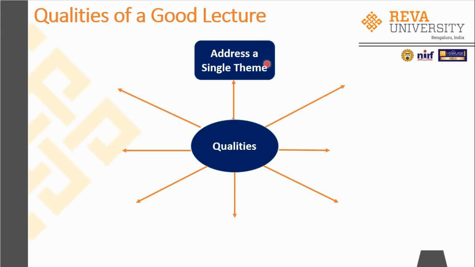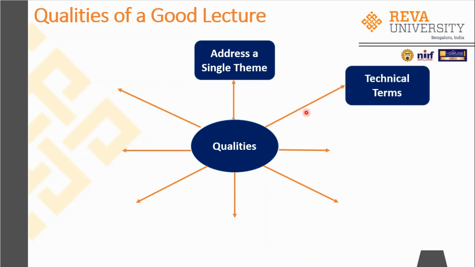Even if you have enough time to complete that topic also, never mix up more than one topic in the same lecture. You explain that concept clearly, ask the students to carry out some activities, and then ask whether students have understood clearly or not. You should ensure that the concept you have taught is clearly understood by everybody in the class. Otherwise, you can repeat that particular lecture instead of moving to the next topic. So never mix up topics in the same lecture.